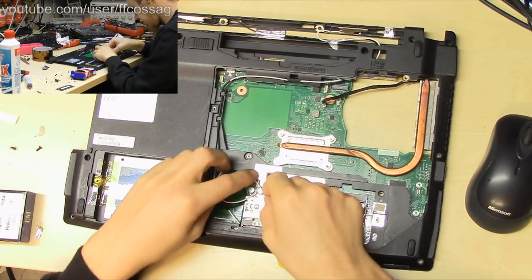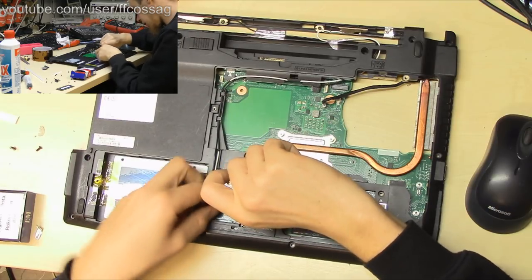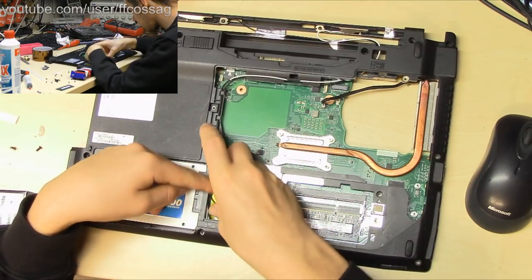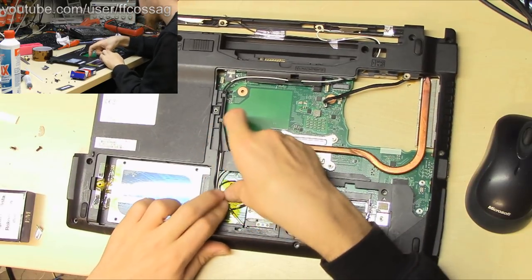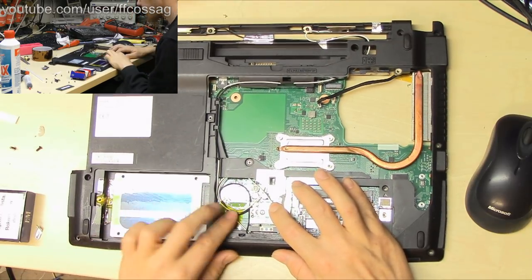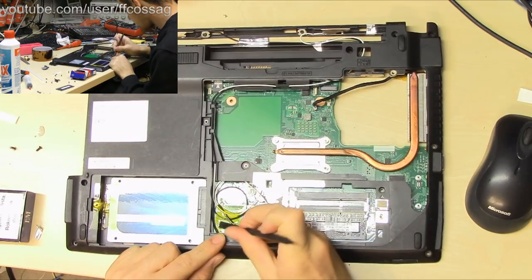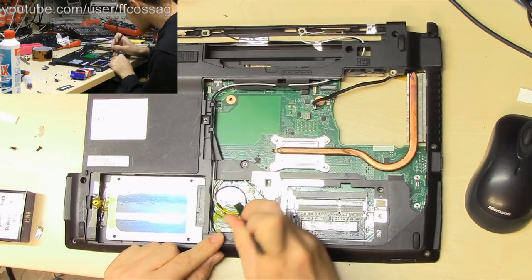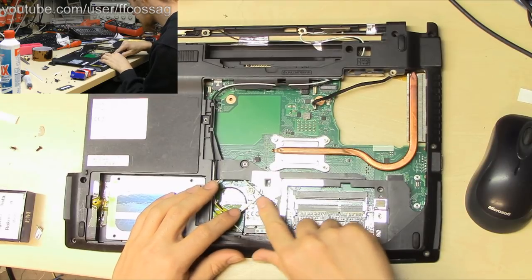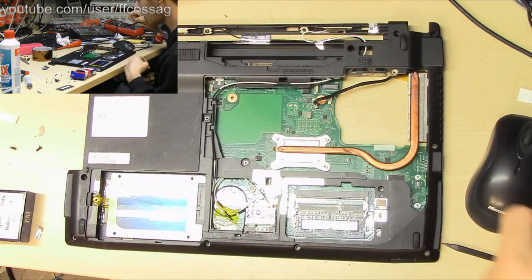So, let's try and mount this as close to the actual plugs as possible. So, that's where we want our tape. Oh, this is such a huge piece of tape that it's just going over everything anyway. So, we don't need tactics here, we're just brute forcing it. Where's my plastic tool? This makes a huge difference on the longevity of applied Kapton tape. And these connectors are reasonably stable now. And I want to put a piece of tape over here as well because this just keeps wanting to flop out.